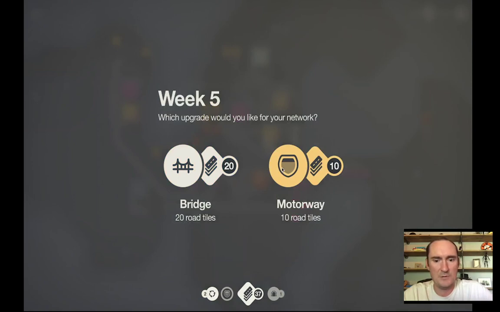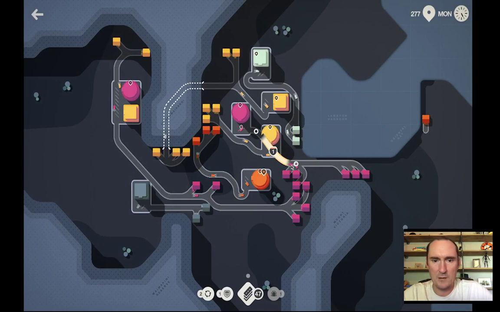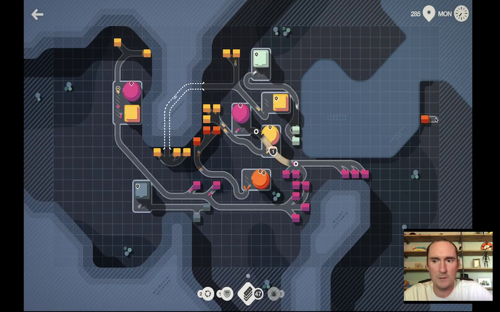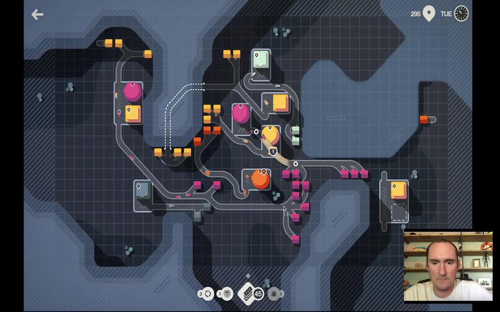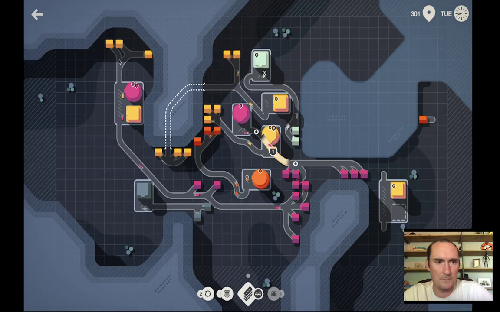Alright, I have 37 road tiles, so I'm comfortable grabbing a motorway right now. I probably have a bunch more orange houses spawn up here, at which time I will hopefully still have a motorway available.